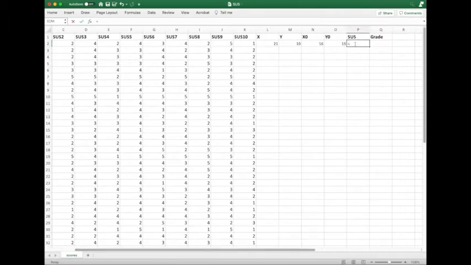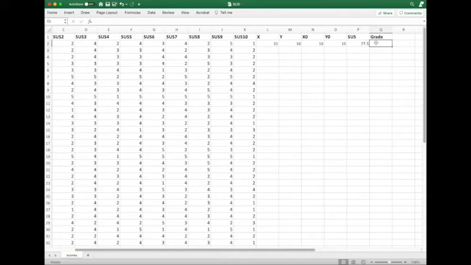SUS is supposed to be the sum of X naught and Y naught. We can use the sum function of Excel to do this, times 2.5. Okay, so our first participant gave about a 77.5 score to the system that we were assessing.